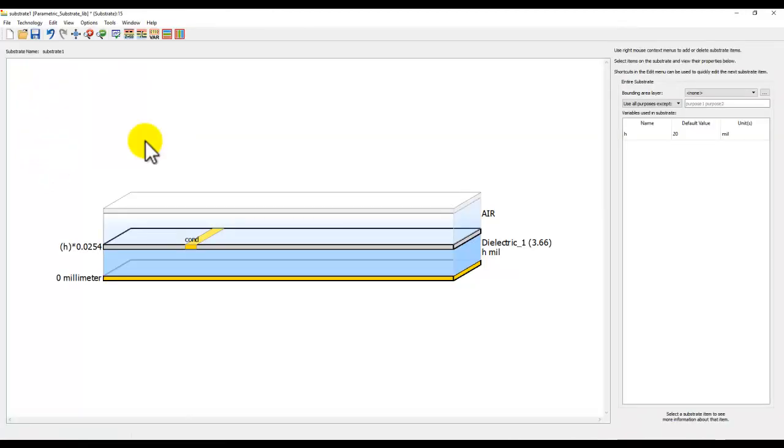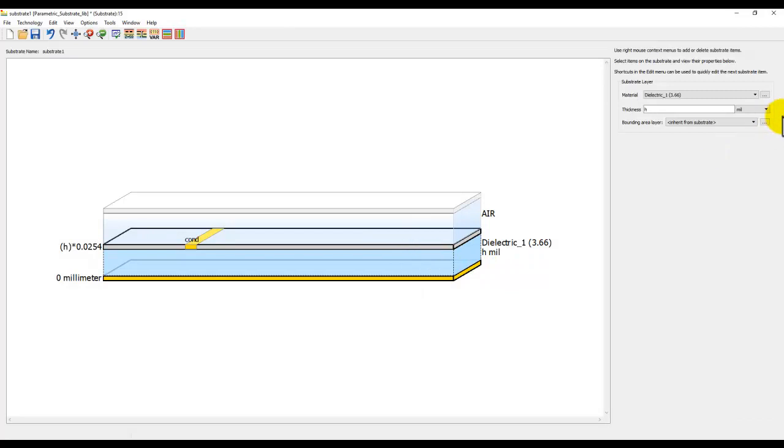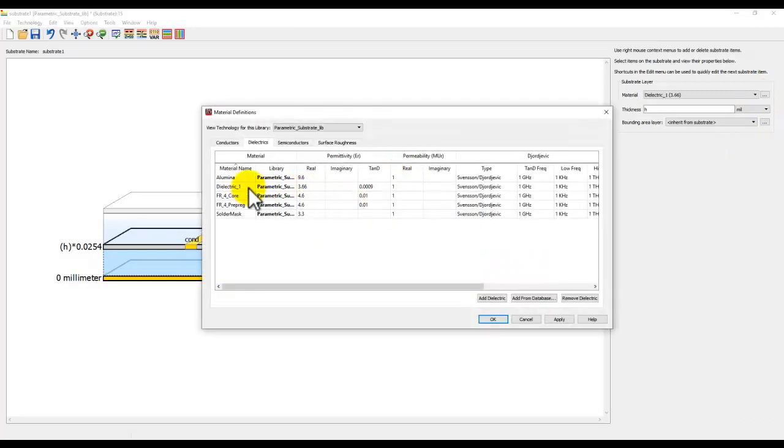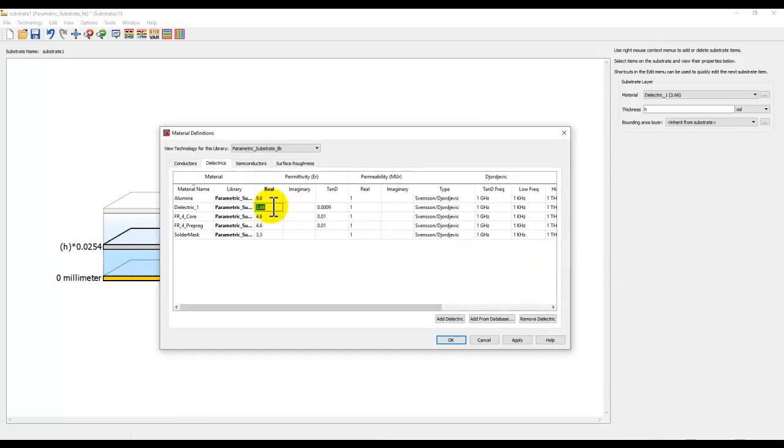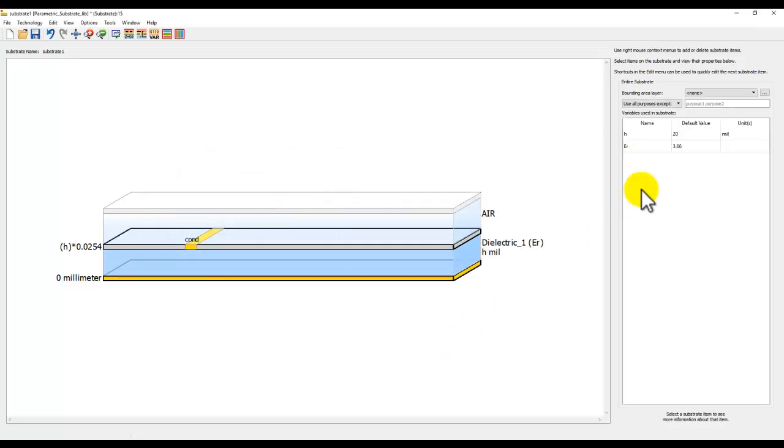Now, if I go to my substrate again, and here let's go to material definition, property, and the dielectric one, this is the material used in this stack up, which has a fixed number 3.66 assigned. So I'm going to use my ER, a variable we just declared ourselves. And when we click OK, ADS reads the value of ER from the default design. So you either declare the variable in the schematic or stack up first, and ADS will automatically update your default design, or you define a variable there and use it here. So both ways are possible.